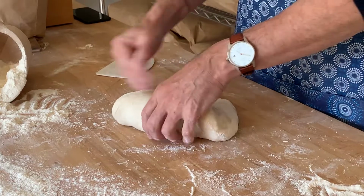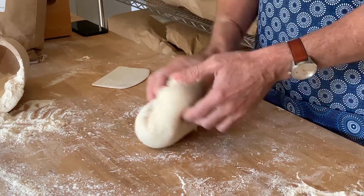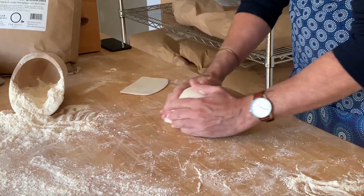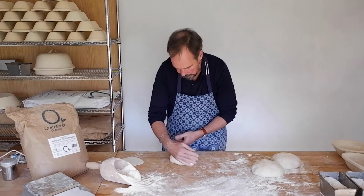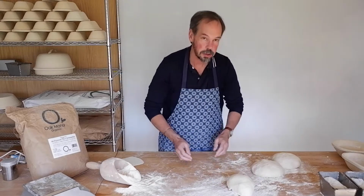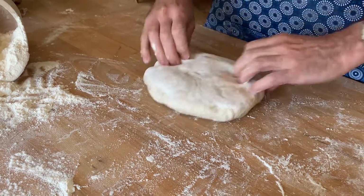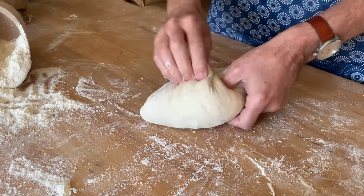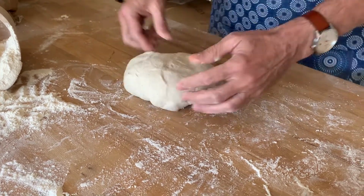And exactly what I did before for the pre-shape. We just fold it in like this, very simple. And then use the tension of the dough attaching itself to the countertop to get a nice shape like that. And then I turn it into like a little torpedo or rugby ball. And I'm now going to shape the round one. But that's really the same process, except this time I'll just leave it round. Simple as that. So not difficult.